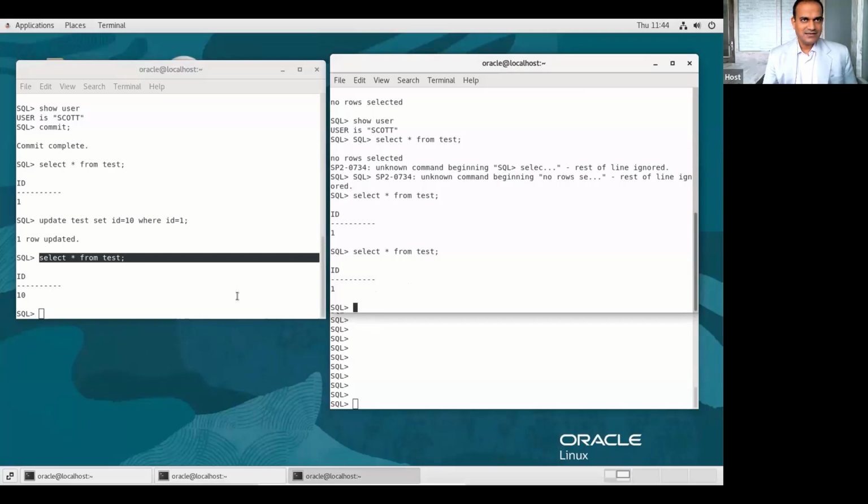The work areas are not shared. Client process 1 has its own work area. Client process 2 has its own work area. So the second terminal doesn't have access, in addition to not committing, it wouldn't have access to that data.